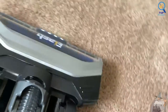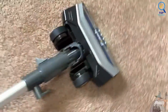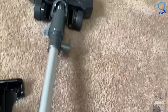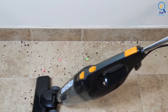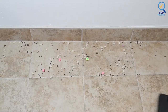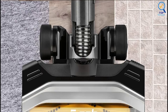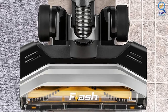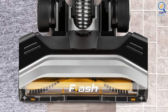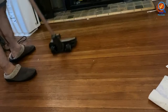When it came time for the obstacle course, this pick could easily slip into small spaces. It only presented one flaw: the long but heavy and bulky cord. Most stick vacuums are designed without a cord to make them easier to maneuver throughout your space. While this feature isn't ideal, this vacuum's power makes it stand out from its competitors. It works wonders on every type of surface and doesn't produce a lot of noise in the process, which is why our tester rated it a solid 4 stars for noise level.